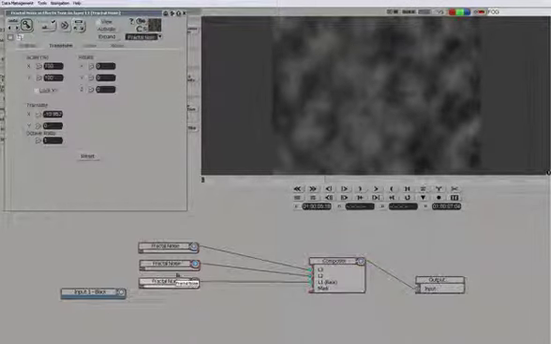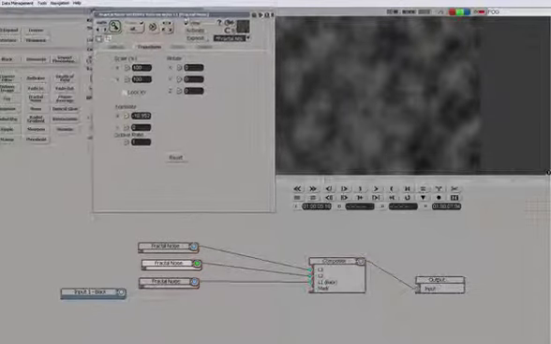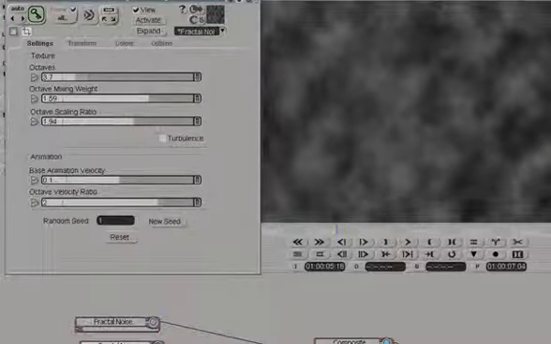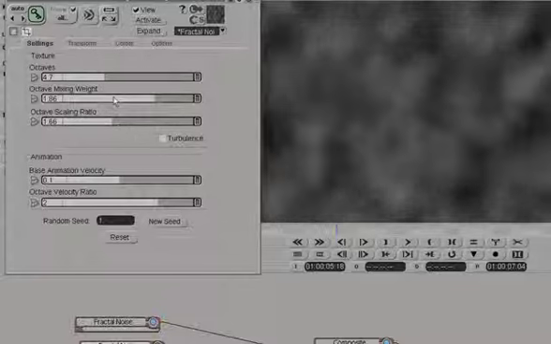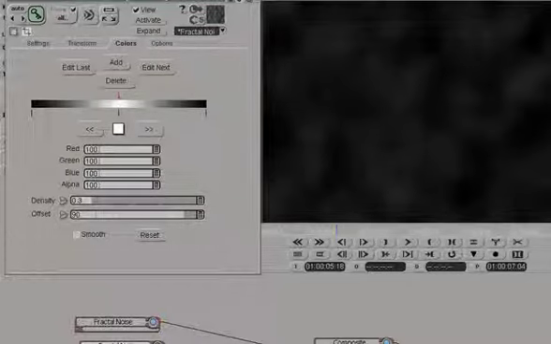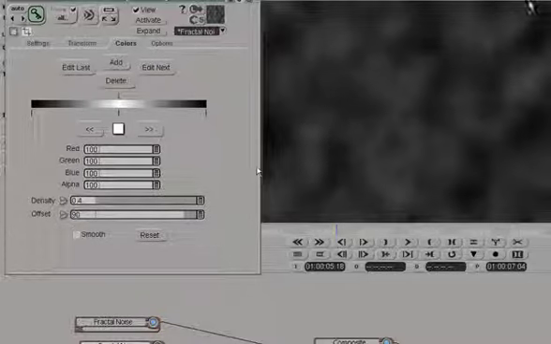So let's say we're happy with the first fog. I'm going to select the second generator, click V on the keyboard, which will allow us to view the output of this fractal noise bypassing all these other nodes. So this controls only the second fractal noise, and we'll make this look different. How about that? And on the colors tab, I will cut down the density so we have these larger clumps.